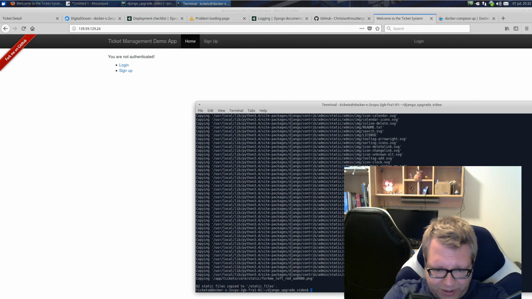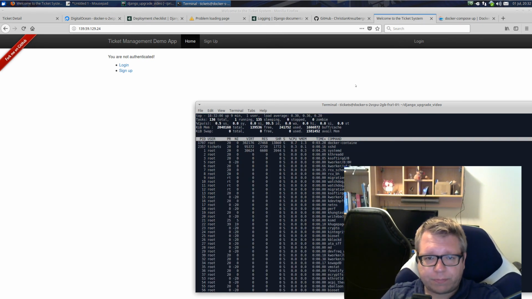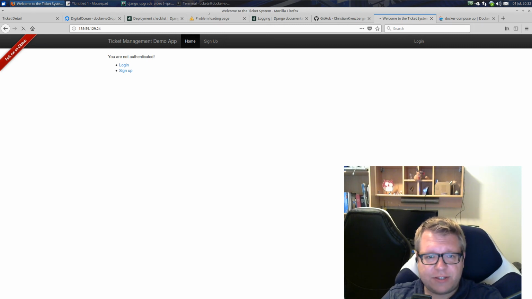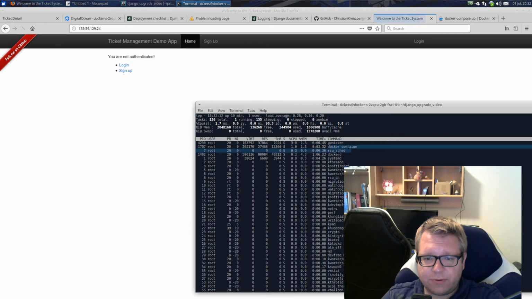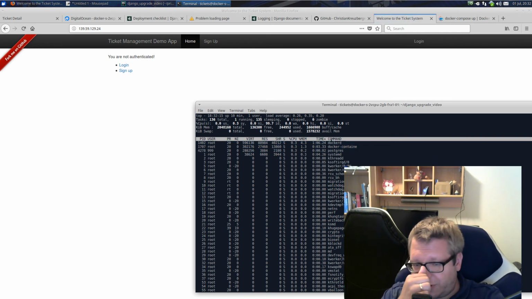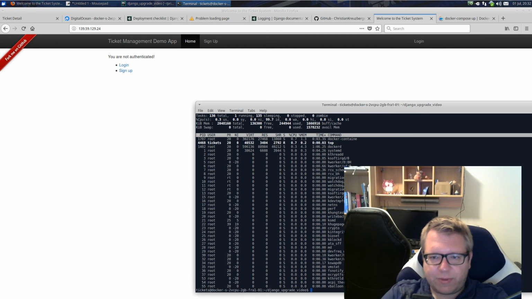Cool. Also, if you just want to hang out on your server and see what's going on, you can still use top. I'm going to hammer some requests to generate some load. And you should see gunicorn and Postgres. These are processes that are running. They're running within a Docker container, but you're still seeing them in here. That, by the way, just reminds me that we're not quite done yet. We do need to run migrations, which we can also do on the server in here, like this.